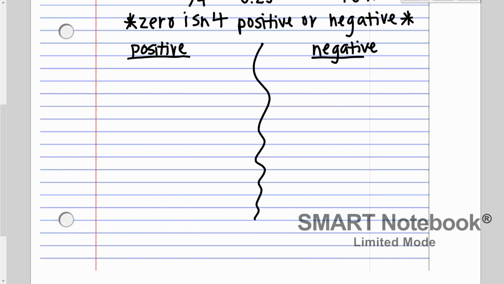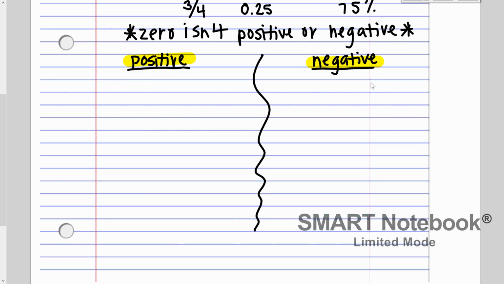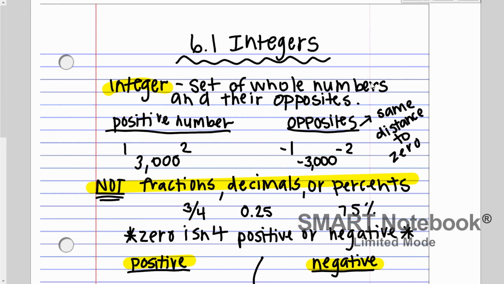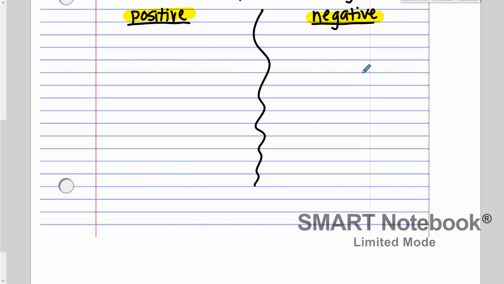I'm going to go ahead and highlight that so it sticks out. Because we might want to use these notes when we're working on our big ideas or later in this chapter and we just forget whether a situation would be positive or negative, because you will have this on your test. All right, so a positive number. Okay, so these are all going to be answers that would end in a positive number. Over here, we're going to have all the answers that would end in a negative number.